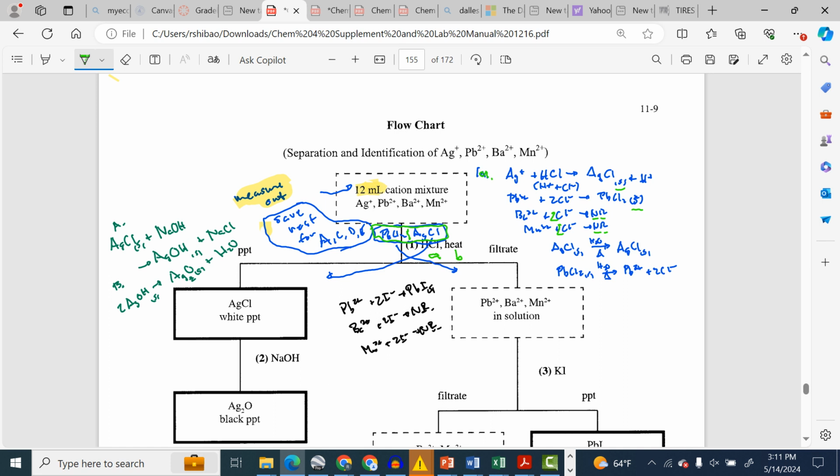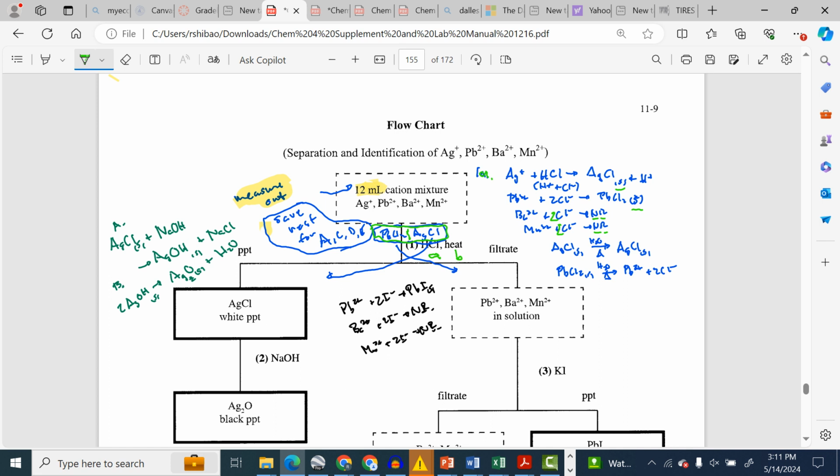It's easy to see when a sugar cube dissolves because there's no sugar cube left. But this is really hard to see because when we eliminate the lead, what's left over? The silver chloride, which looks exactly the same. And so this is very difficult.